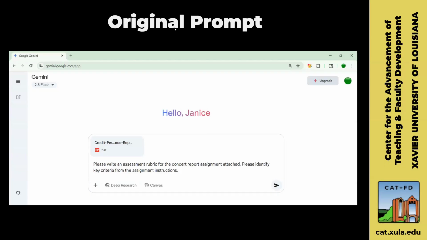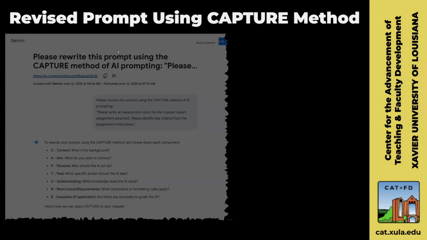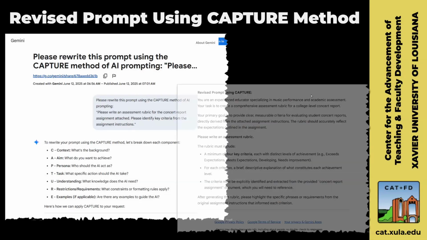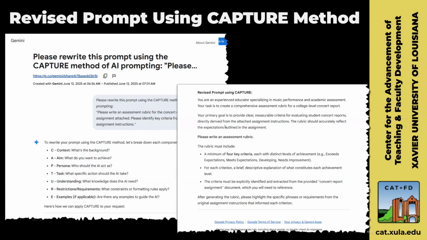So this was my original prompt, remember? And what I did also was asked Gemini, please rewrite my initial prompt using the capture method of prompting so I could get an idea of how I could have written a better prompt. And notice Gemini is suggesting you're an experienced educator specializing in music performance and academic assessment.